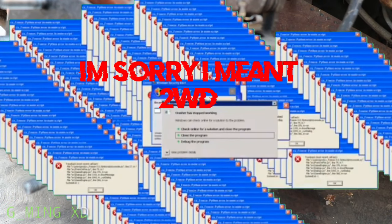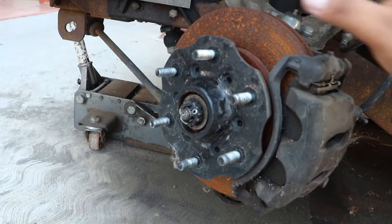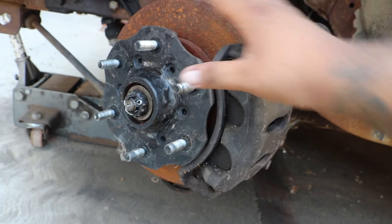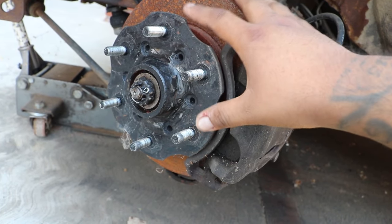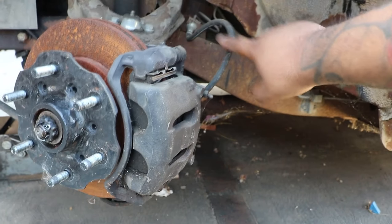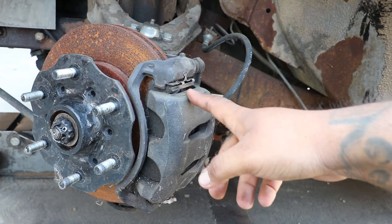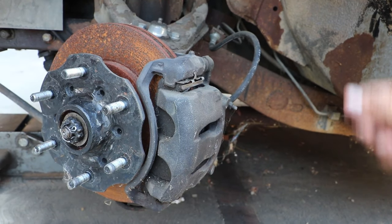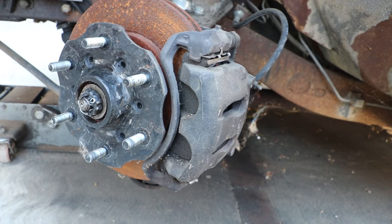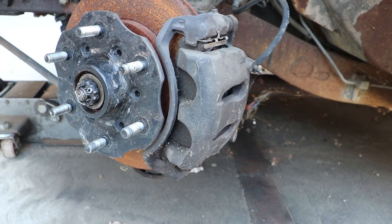So to get this brake setup, I got all the V6 stuff off of a hard body. So this is all V6 hard body, 2-wheel drive stuff. And then including the brake line, because you're gonna need a longer one, and something that'll hold better capacity for brake fluid on this one, because they're only a little bit bigger, but it's not that much of a difference. But either way, your stuff is probably old, so replace it, it's no big deal.